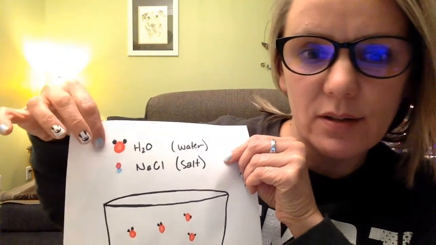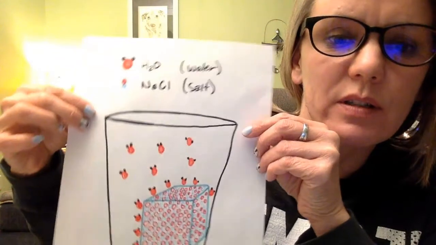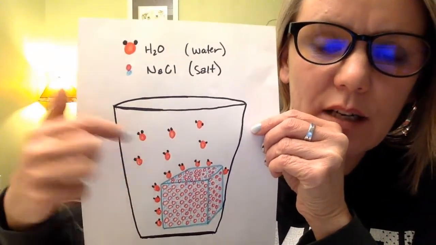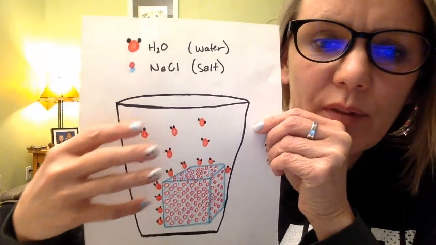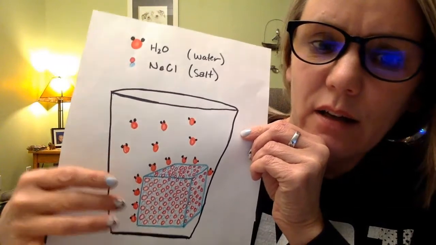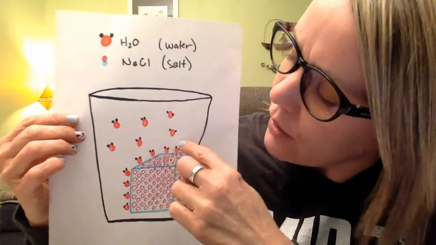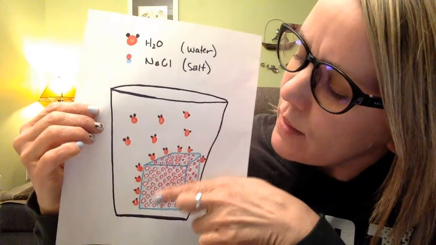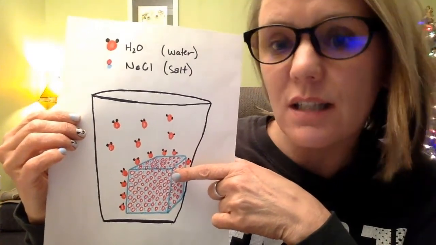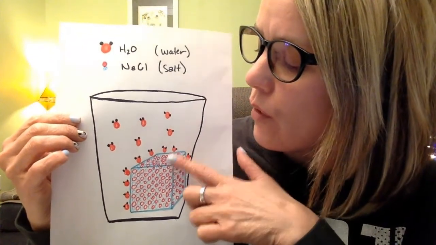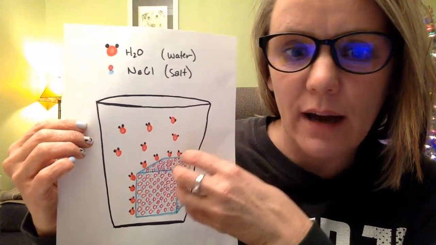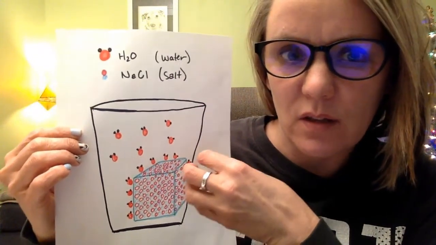That makes salt. Okay? And so when we put water, we've got a cup of water here. You see all these little Mickey Mouse guys in here. That's all water. When we put them into a cup with a big chunk of salt like that, you can see that the water is only reacting with the outer edge. And if this is a solid chunk of salt, it's going to take a little while for that outer edge to be dissolved and for the water to continue to react with the salt that is within this cube.